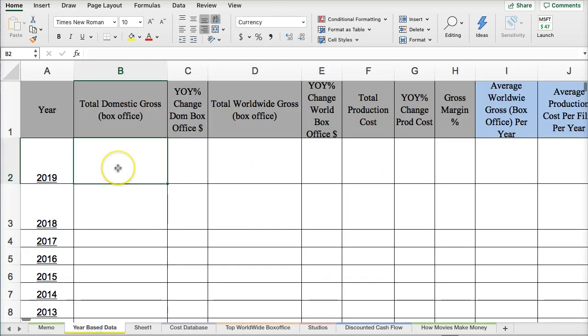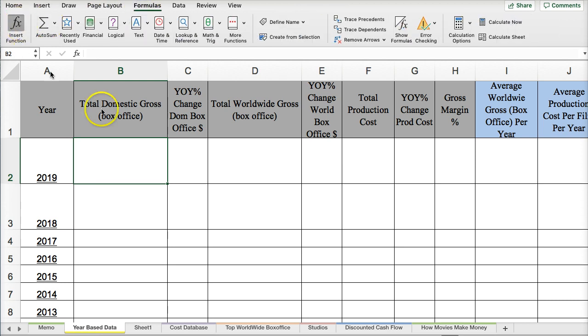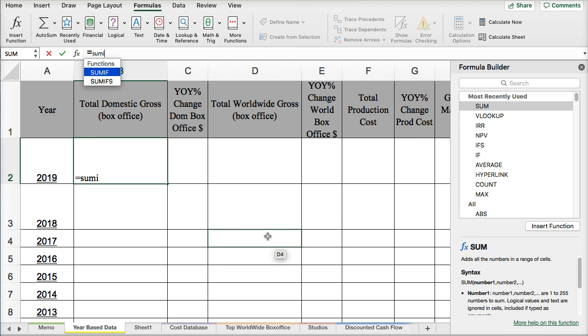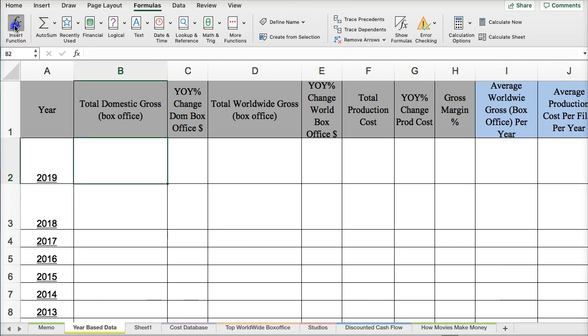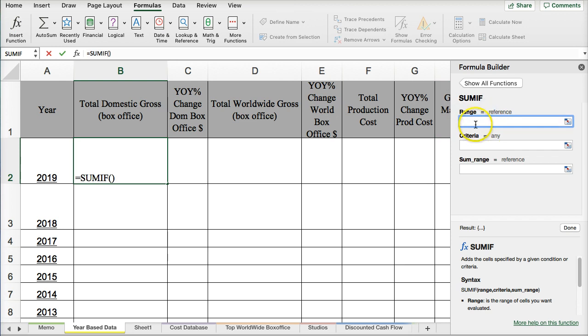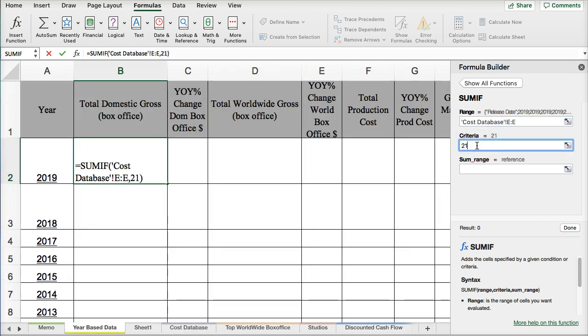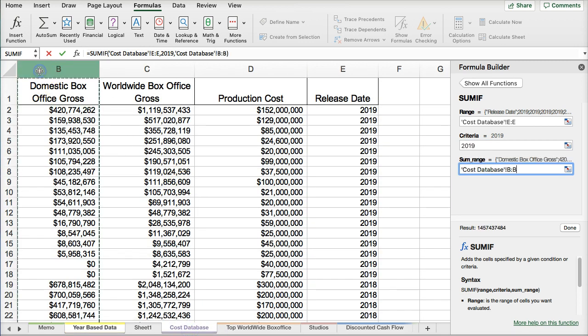So I could do something like formulas, SUMIF. So for the SUMIF, the range, I'd go back to the cost database, select my column E, 2019, and then the sum range, I'd like to do domestic box office.